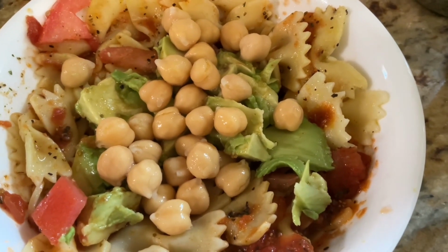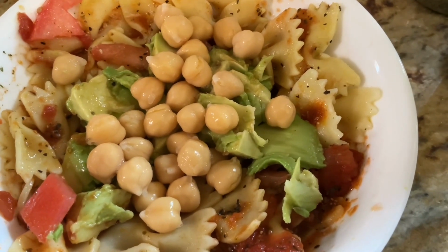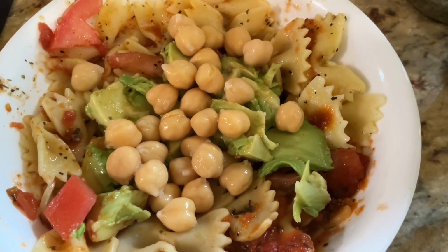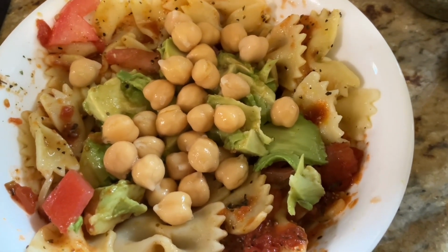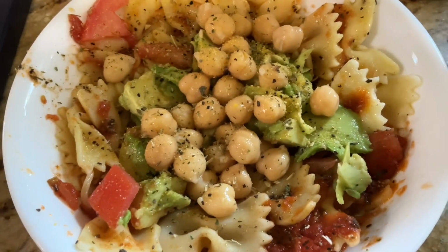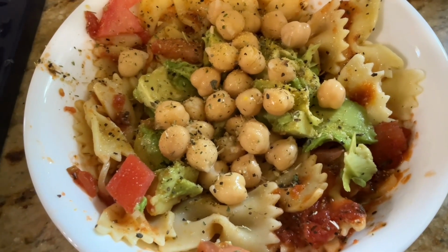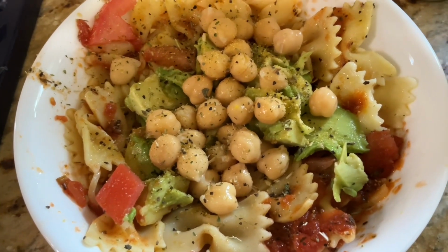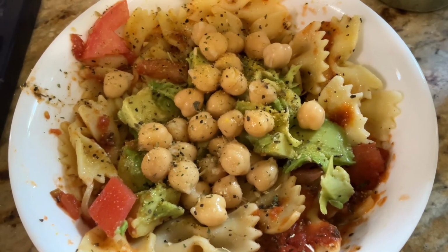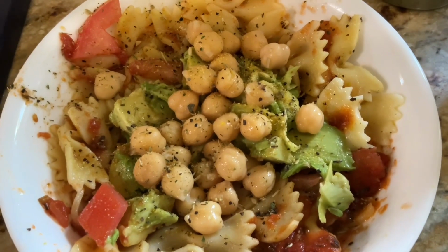So let me know what you think about 2 pasta dishes, both full of flavor, no meat, and very inexpensive. You could feed a family with not much money because there's no meat in these dishes. This is just pasta, veggies, and lemon juice, and some seasonings. Very cost effective. And if my tomato plants weren't damaged from all the cold, I would have used tomatoes from my garden. I do have cilantro that I should have used, but I didn't. And that wouldn't have cost me any money.